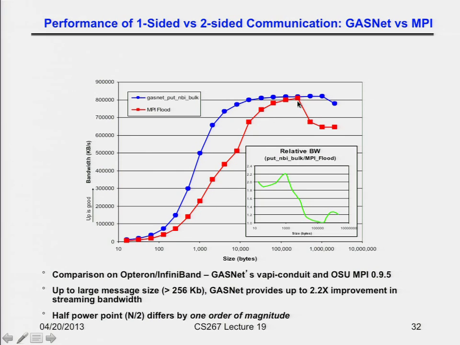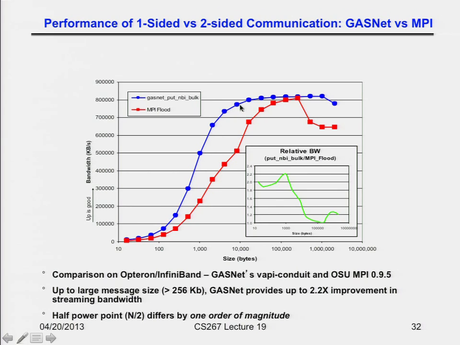Up here, where I'm sending a few very, very large messages, these are both limited by the hardware bandwidth, and they're both peaking out at around 80 megabytes per second on this older machine. So if you send large enough messages, there's not a big difference between the two. What's better is if you send lots of little small messages.